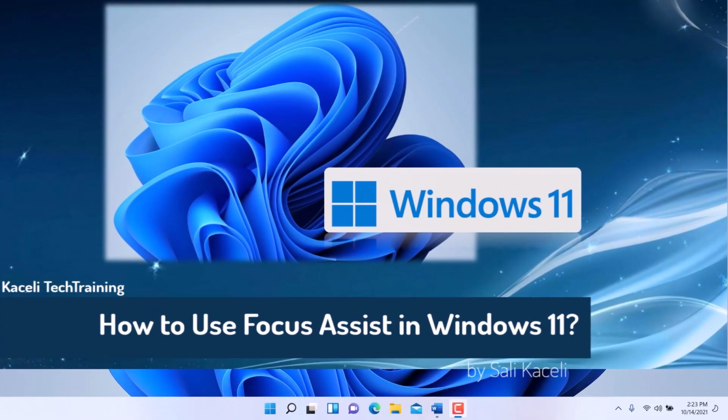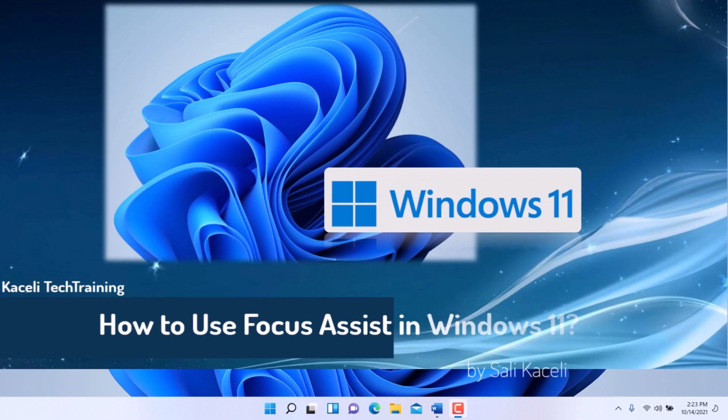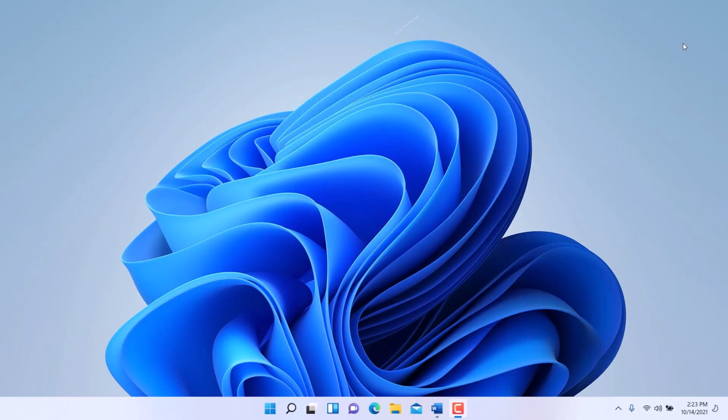In this module of the Windows 11 tutorial, I'll explain some of the concepts related to Focus Assist. It's a new feature in Windows 11. It was also introduced late in Windows 10. Focus Assist, like the name states, allows you to focus. It's designed for you to focus on your work and not be bothered by alerts while you are working.